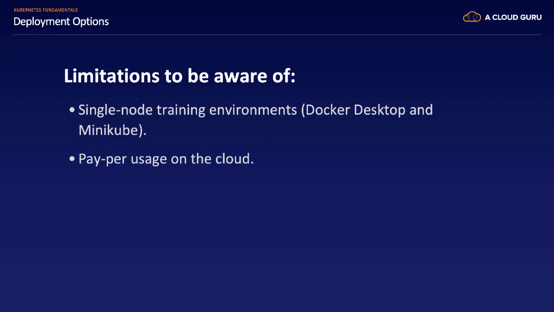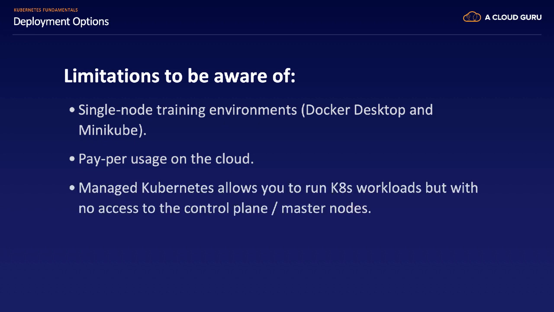And then on the other hand, if you run Kubernetes out on the cloud for testing and learning, you're going to have to pay based on your usage. And now there are some free tiers out there, as well as credits available that you'll want to make sure that you look into. And finally, if you choose to use managed Kubernetes like I talked about, for example, EKS on AWS and AKS on Azure, you'll be able to run your workloads and gain some knowledge with Kubernetes, but because you won't have access to the control plane and the master nodes, you might not gain all the Kubernetes experience that you'd like to.